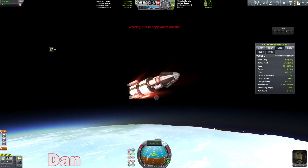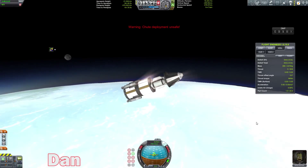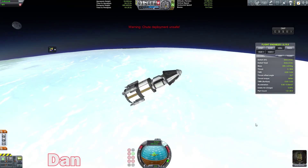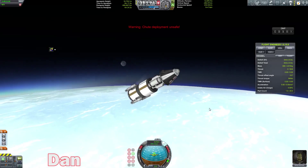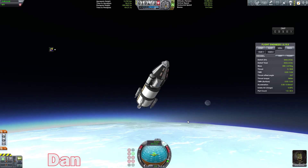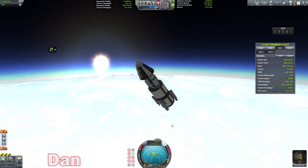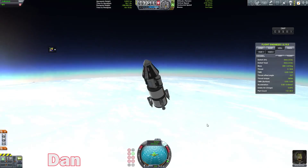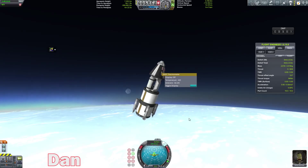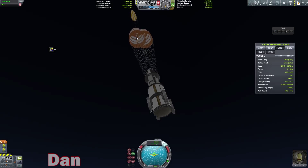We need to log one of these temperature readings — we cannot forget the heat shield. Yeah, you don't want to forget that; that would be a bad time. We have passed the burning re-entry point, and now we are coming back in. That's a big nose cone — I almost need to put an additional parachute with a Science Junior. But does the capsule without a nose cone affect you that much? No, I don't think it affects you at all, but I tend to still put that parachute on anyway. Alright, we can deploy our chutes now. Let me log another temperature here just to be safe — our chutes should be coming out any time now. There they go, excellent.